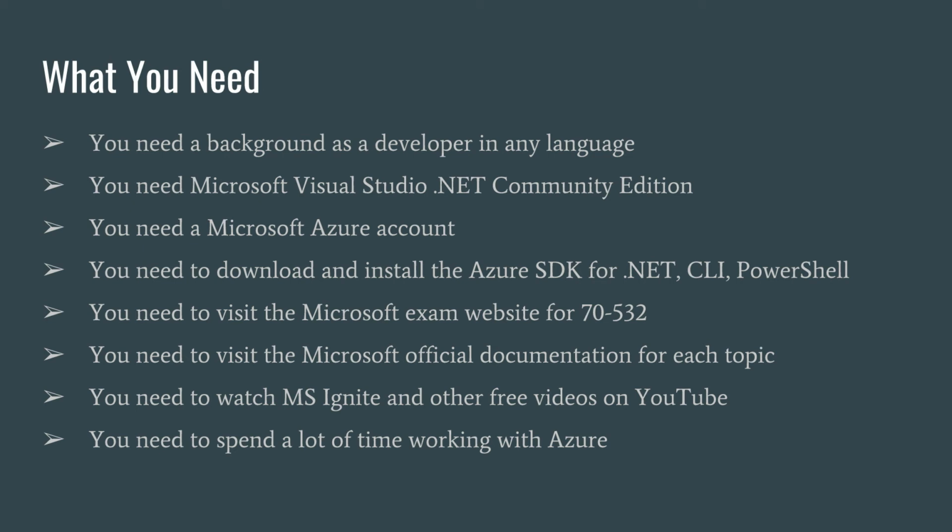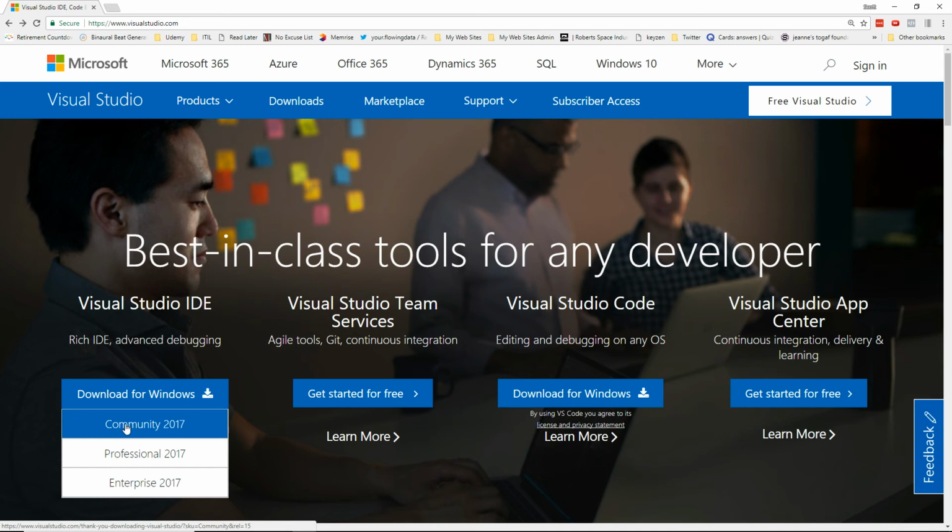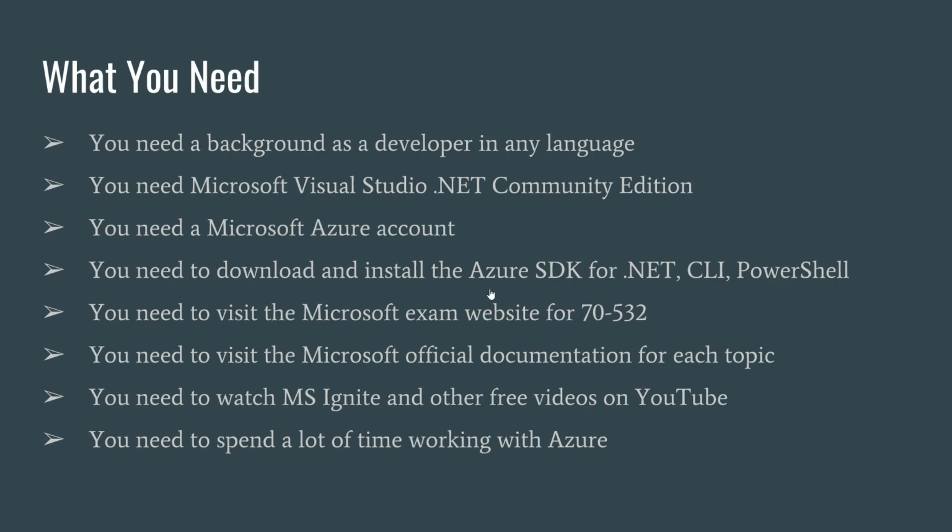And so if you don't have any programming background and you do not understand how applications are even designed in an on-premises or local environment, you're going to be starting from behind the start line instead of in front of the start line. You can get Microsoft Visual Studio .NET for free. They do have a community edition. I'm showing it to you now on screen. You can see that you can download the community edition for free, get that installed on your local computer, and get that hooked up so that you're working with code that integrates into Azure natively.